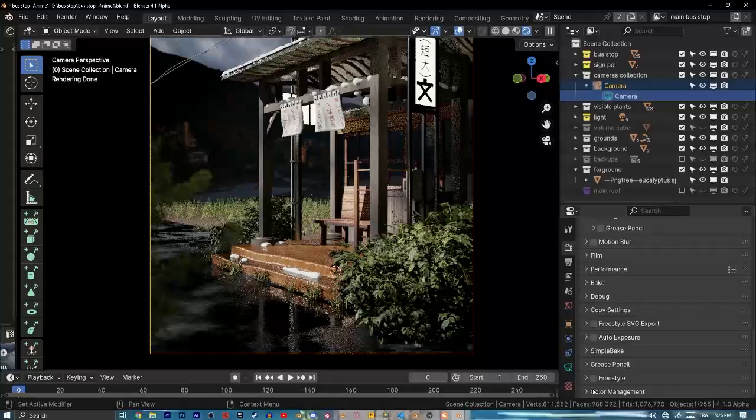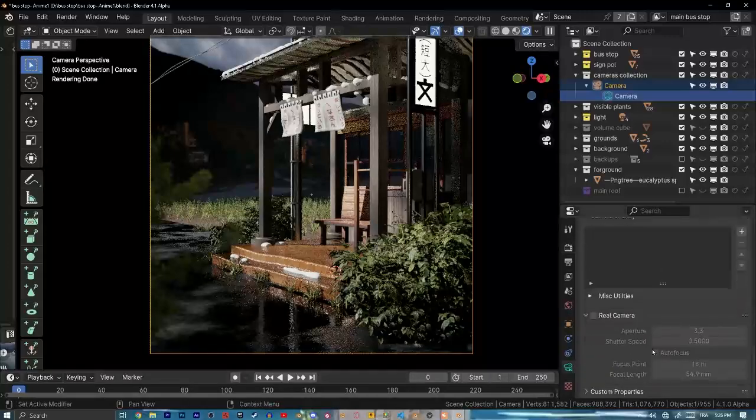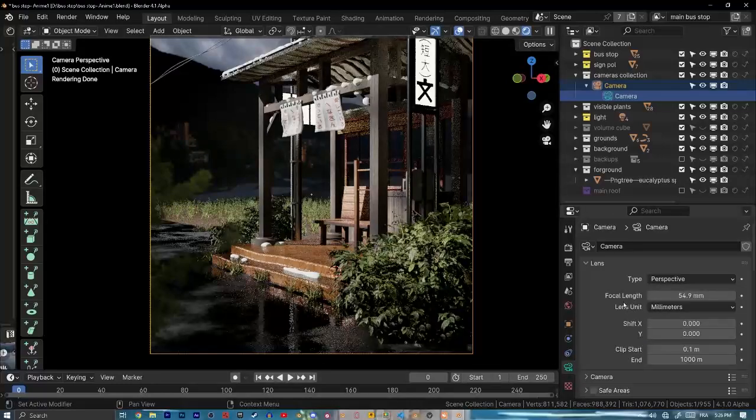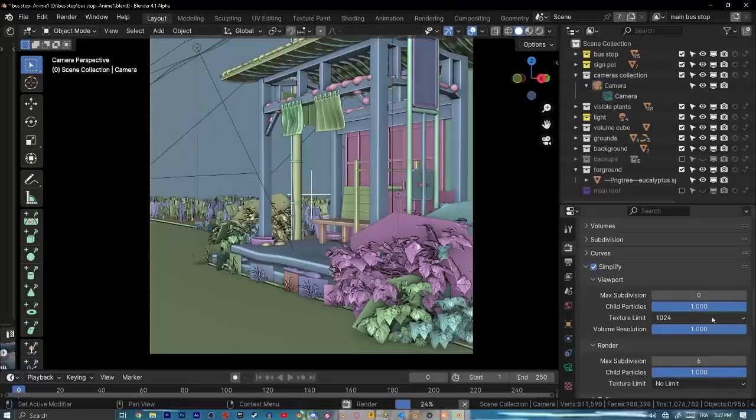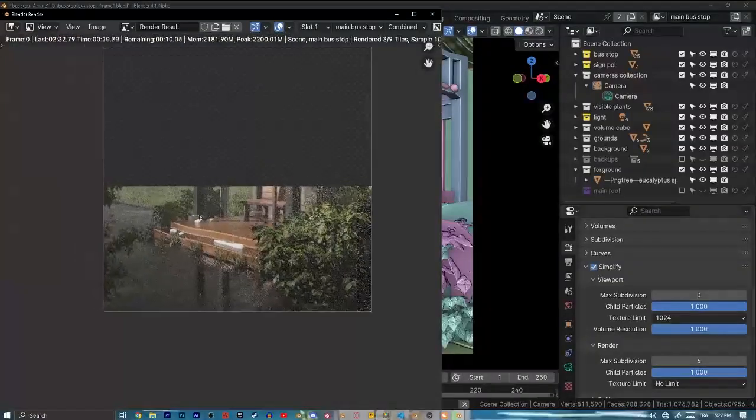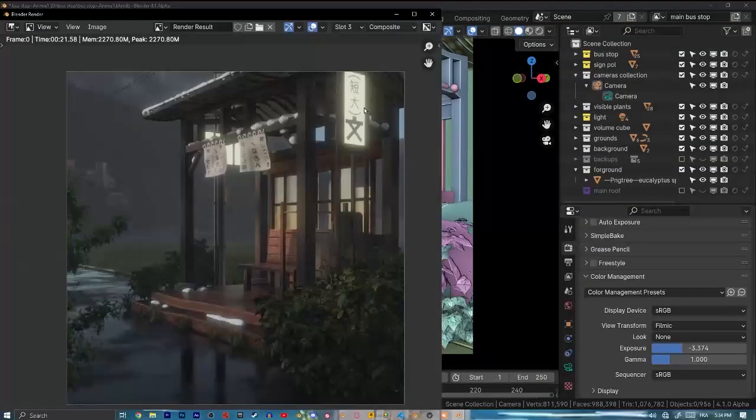Anyways, I showed you that there is an add-on called Read Camera. It will adjust everything for you, but the depth of field you need to play with yourself. Anyways, I will render all these with all my lighting stuff, without the sky texture and with the sky texture. You can see here the difference.